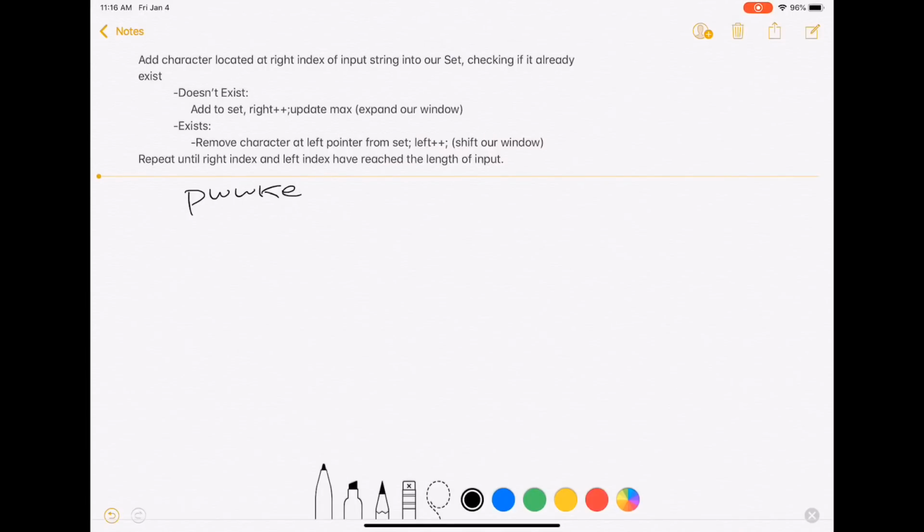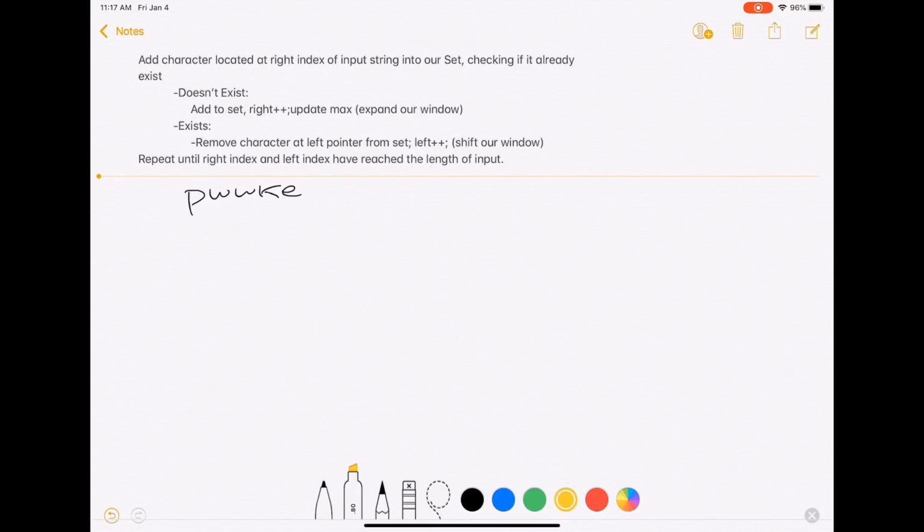So let's go ahead and take a look at what our sliding window technique algorithm looks like in pseudocode and illustrate it using 2 pointers and a nice pen and pencil. So I've gone ahead and illustrated here what the steps are. The first step is to check the character located at the right index of the input string against our set, to see whether or not it actually exists.